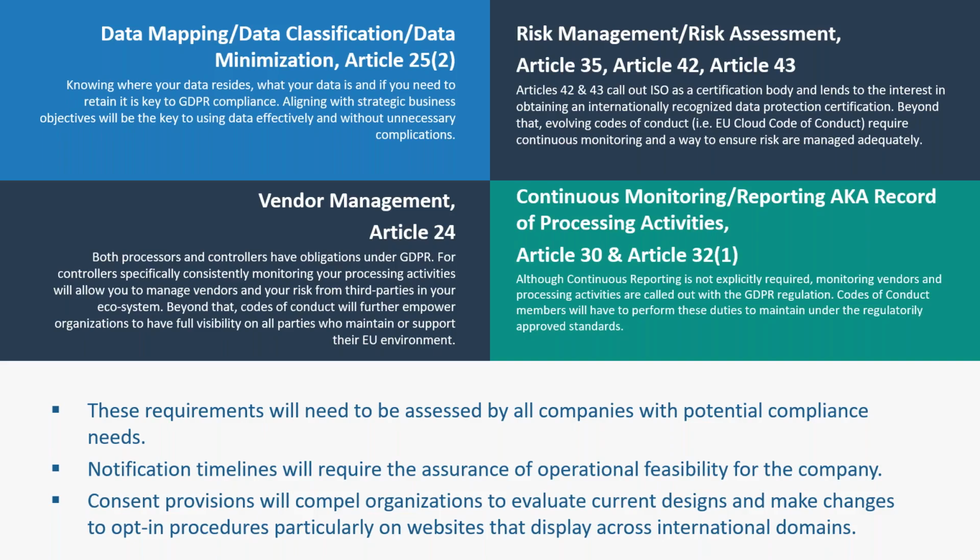So we talked about continuous monitoring in the sense of the codes of conduct. You also are supposed to be able to show data subjects a record of processing activities. This is for them to be able to determine if they want to request an erasure. Also, they can compel you to update and accurately define their data within your environment as well. And then vendor management is really about the fact that both processors and controllers have obligations. If a processor sees that a controller is not grabbing appropriate consent, you are obligated as a processor to say so.